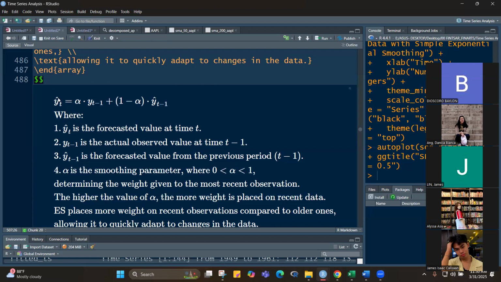Your y sub t, your forecast now, is equal to alpha. If we're using 1, this is 1 times y sub t minus 1. What's our y sub t minus 1? That's the actual value yesterday. So we can use the value yesterday. For tomorrow, what will be my forecasted value? Whatever the sales I had today, that will be my forecast for tomorrow, because it's always the past value.